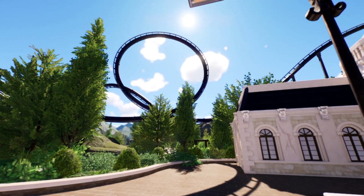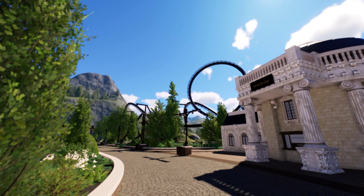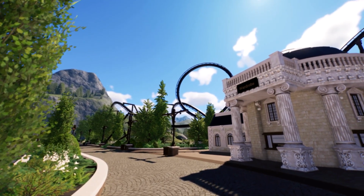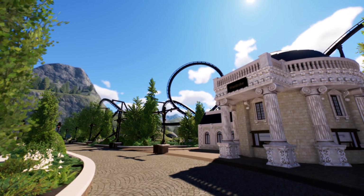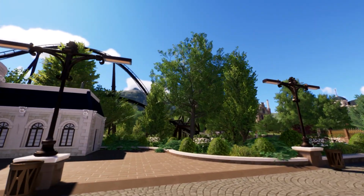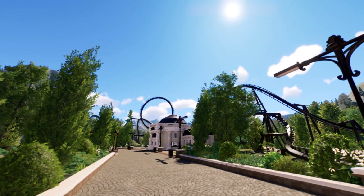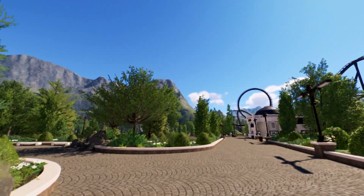As I said, I changed it slightly just because there was a brake section, I think it's called that, but I don't know for certain. Again, I have no idea about coasters, but basically it's the thing that you put in to allow multiple trains on a single coaster. I removed it and did some tweaking with when trains are sent out to still have two trains on this track, but you're not held on the drop for 20 to half a minute. It was also very janky, that brake section, because you were suddenly jammed to the left.